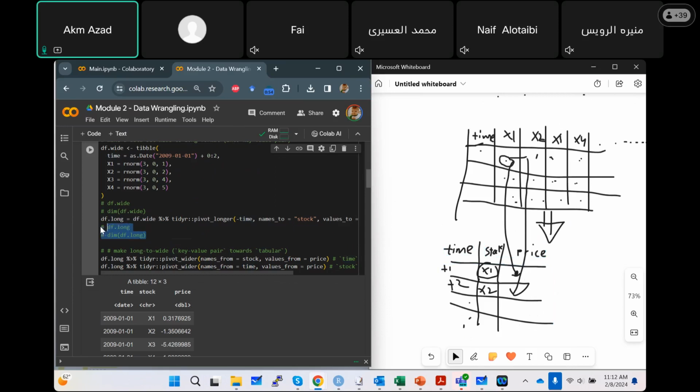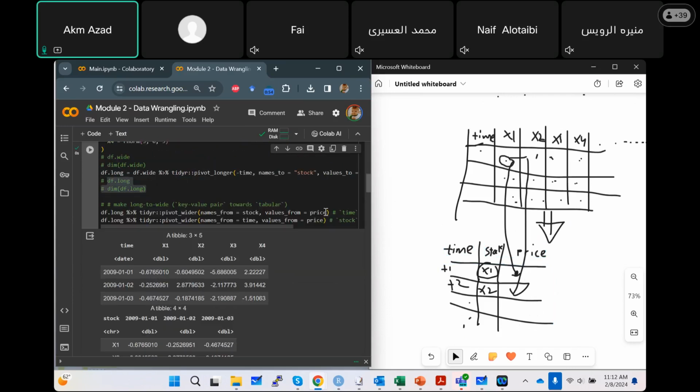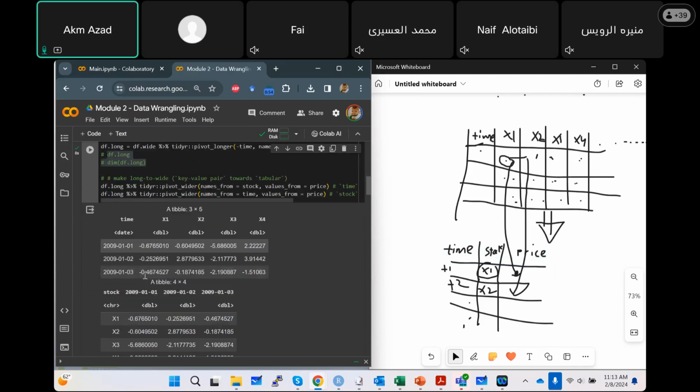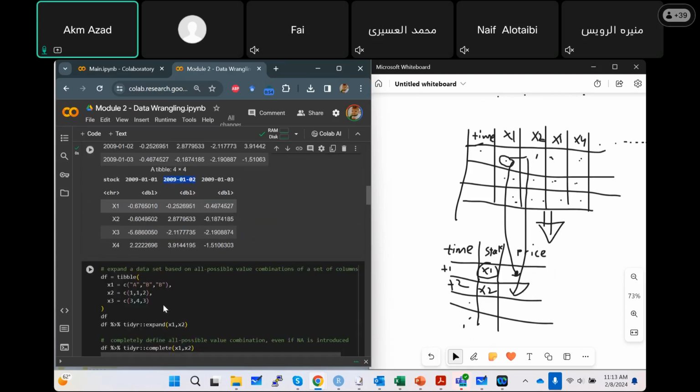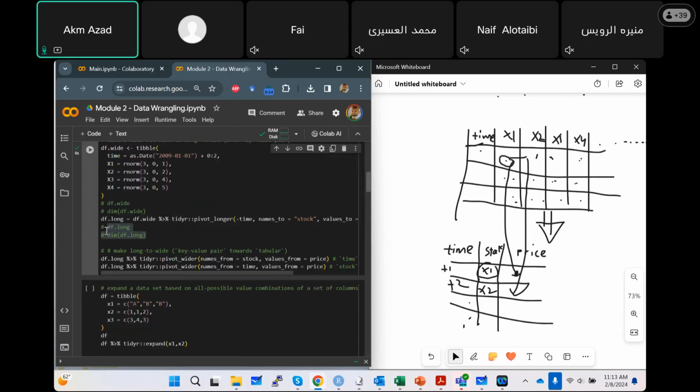Let's comment this out, and we see two outputs showing different things. One is you are choosing the name from the stock, which is X1, X2, X3. That's why you see they are converted to the new column, and the date was the pivot column. But in the next example, the pivot column was the other one, which is stock, and you are using different dates as different columns. The values are from the price column, which we have seen before. So hopefully it makes sense for this reshaping.